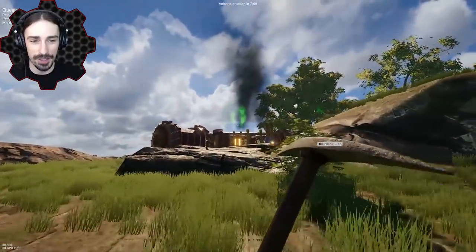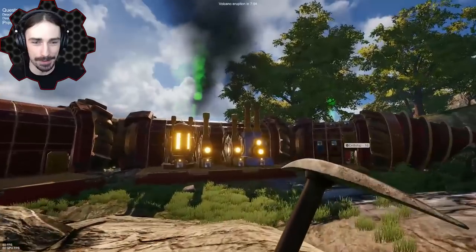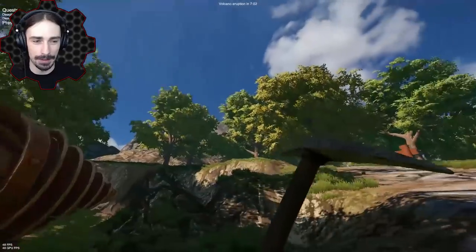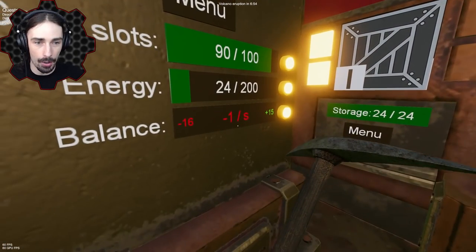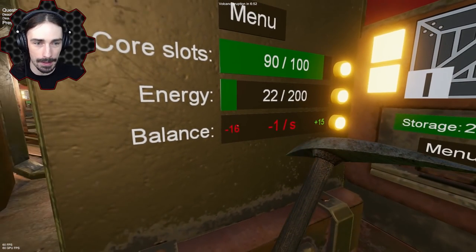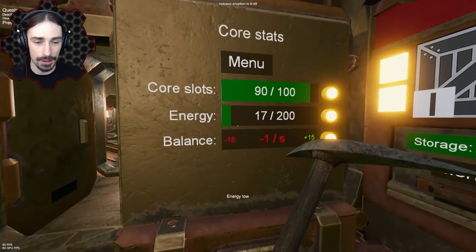Ooh, look at the pollution I'm making. Look at that green. That green stuff does not look friendly to the environment. That does not look friendly. No wonder why the volcano wants to erupt. Uh-oh, that's not good. 15 minus 16, we're losing energy. Energy low, yes.